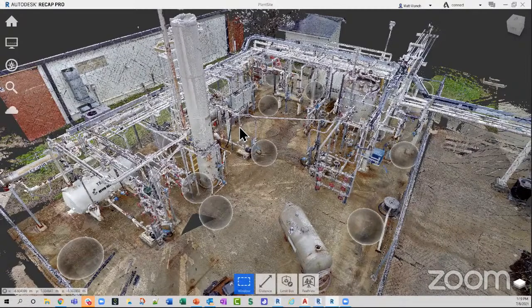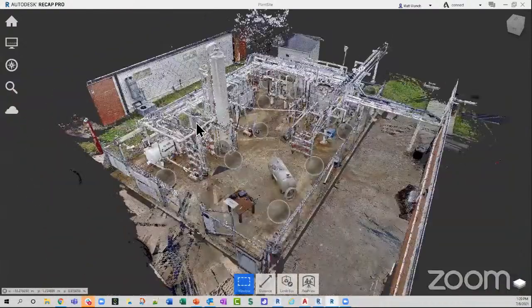They don't have to go out and upgrade servers, or even worse, you put all that information on an external hard drive and it gets passed around the office, and somebody goes on vacation and locks that drive in their desk, and then all of a sudden you don't have access to it. So again, if you have AEC collection, you already have access to Autodesk Docs where you can store all that information. So that being said, let's take this site plant and let's push it up to Docs to create that mesh.